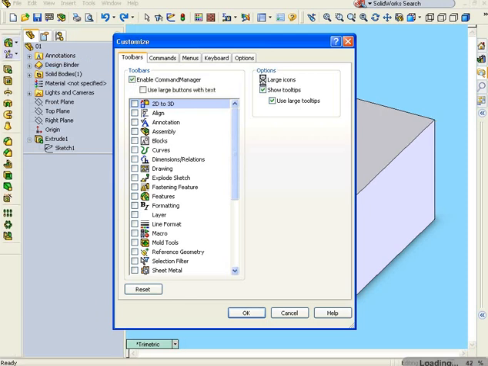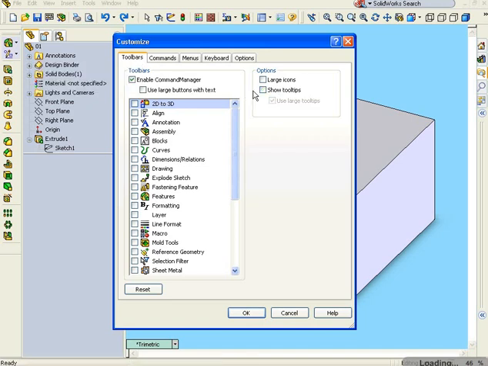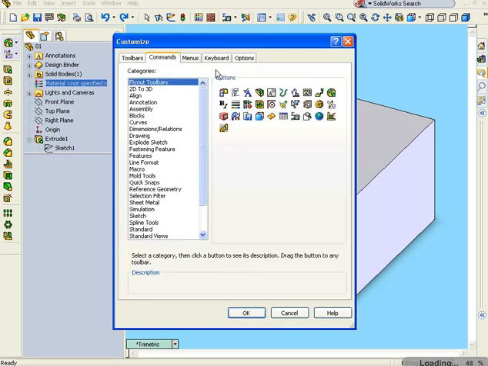We've got options here to use large icons, show the tooltips, under Commands, we customize our toolbar. Simply drag and drop back and forth as you need.